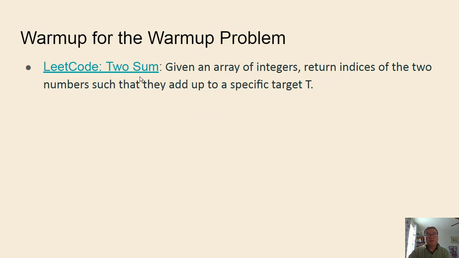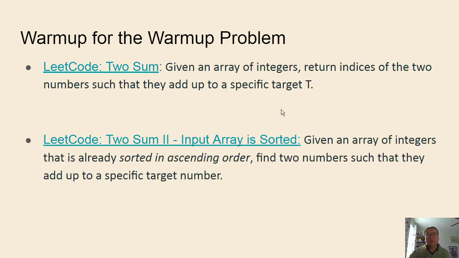I assume that you are familiar with 2 sum, which can be solved in linear time using a hash set. You scan through the integers in the array. Then you check whether the number you need to reach the target is in the hash set, and after checking, you put yourself in. So that solves it in linear time.